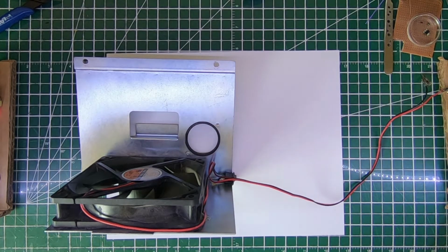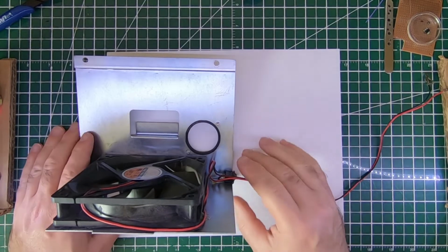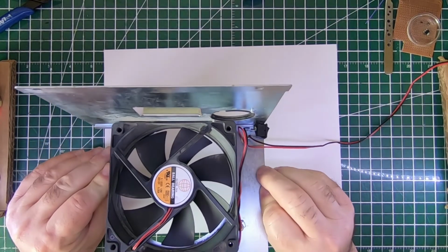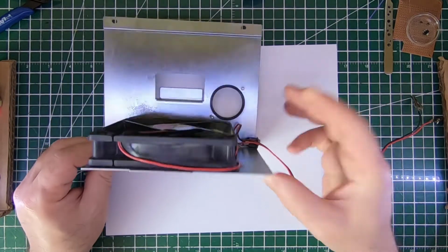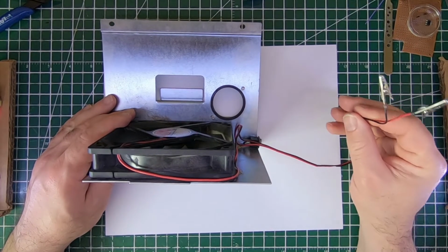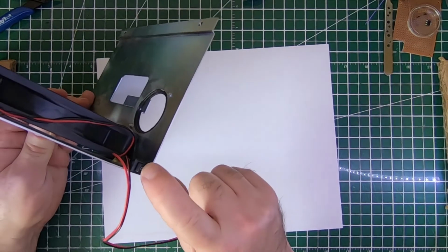Today I'm looking at this fume extractor that I use when I'm soldering. It's basically a fan that I got from an old machine, and I installed a switch on it and a pair of alligator clips to connect it to my bench power supply, and I've been using it for a while. Today I want to do some modifications on it.